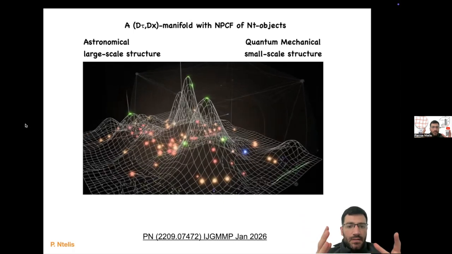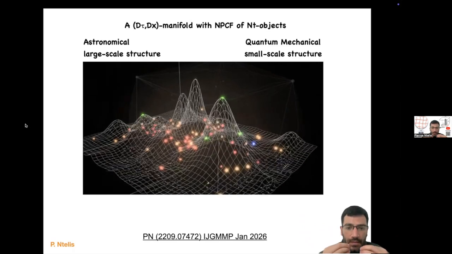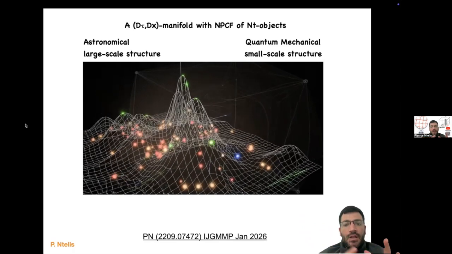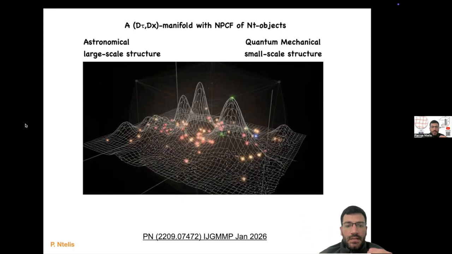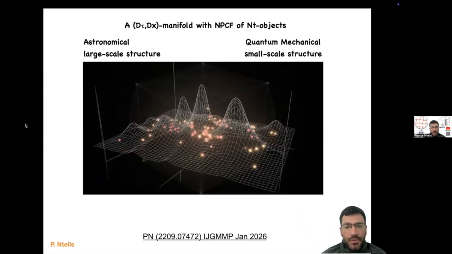Here you can see a distribution of either galaxies or small-scale particles, and we have different kinds of colors. The green ones are the targets, the ones that we actually want to observe because they are of particular interest for our study, while we have other colors such as the red, the orange and the blue ones that are contaminating our sample.